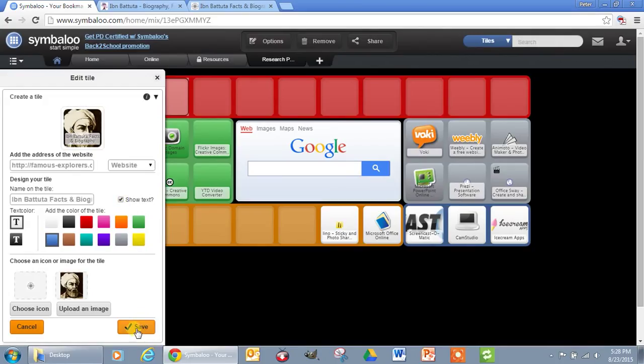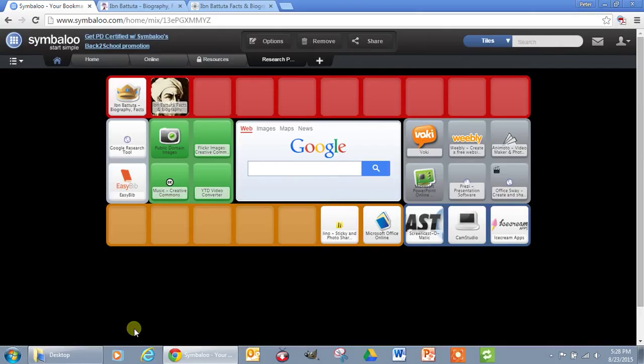And click on save. Alright, so your job today is to have at least 5 good websites. Now if you find 5 great websites, that's great. But my suggestion to you is to choose 7 to 10 of them. And then you can decide which 5 you want to use in the end. I've given you enough space to have 10. So if you fill this up because you've got the time, just find 10 good websites. And then you're going to be ready to start looking at the websites and gathering your information.